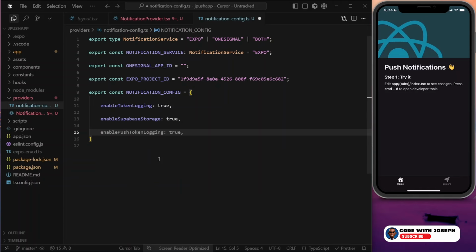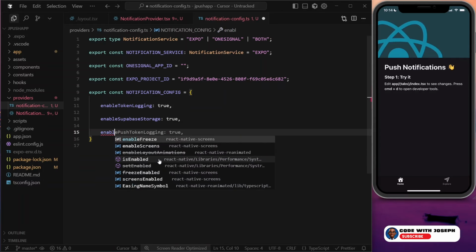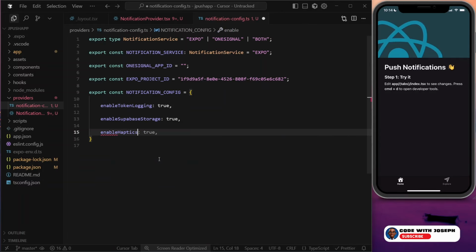And also let's enable haptics feedback. Enable haptics. Haptics is what gives life to your app, so that in case you click anything, you see some vibration on your app. It's more than that definitely, but that's one of the closest examples I can give you. So we want to enable it to be true. And also if push notifications come in, you're going to hear a sound and probably a vibration. This is the guy that helps you undo that.